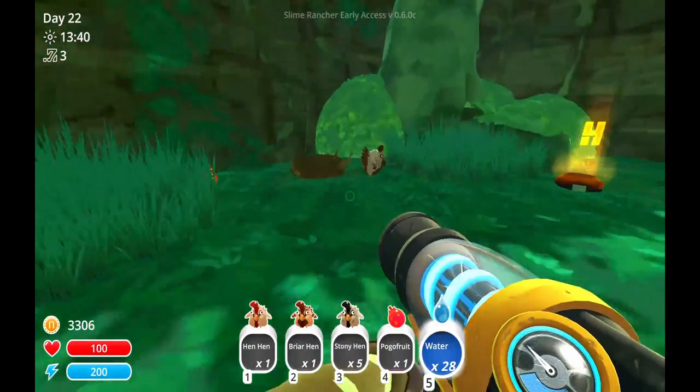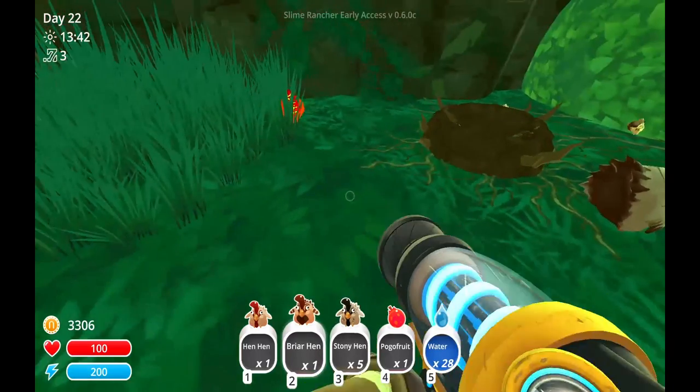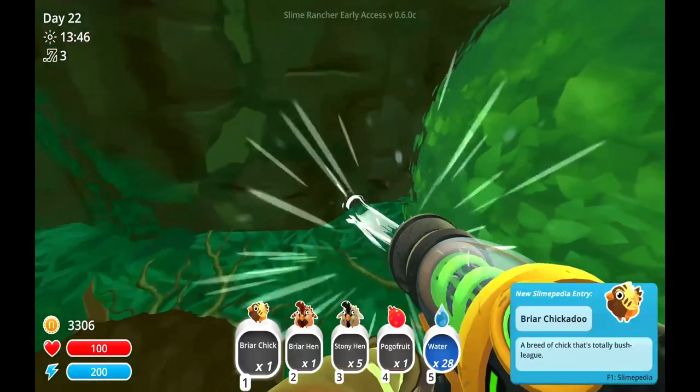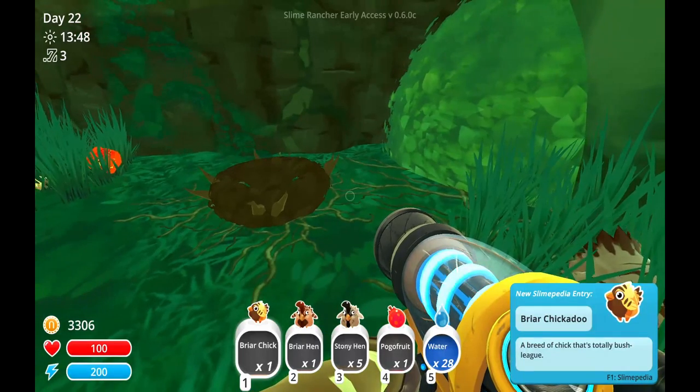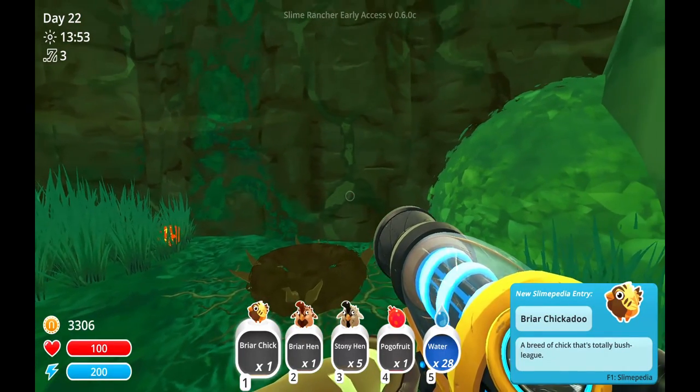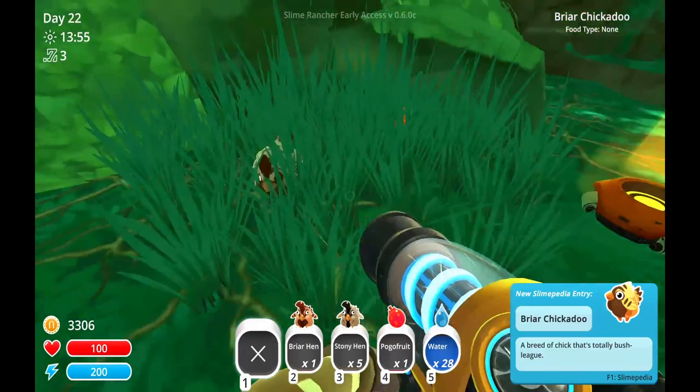Okay. So, I'm gonna go ahead and get rid of a regular hen so I can get the thing for the babies. And I'll read about them later. Briar chickadee, a breed of chicken that's totally bush league. Oh, it's so cute.